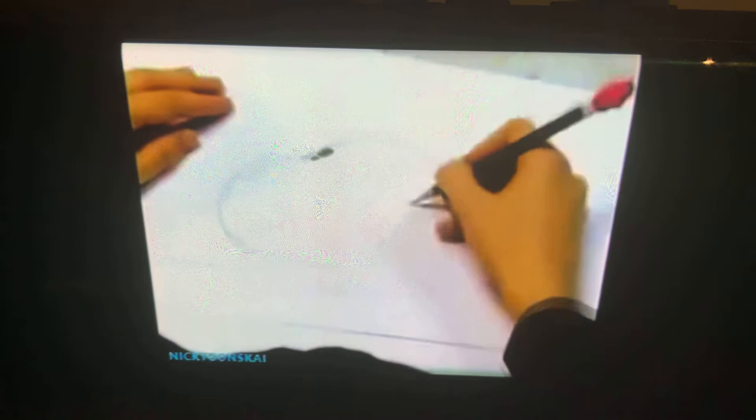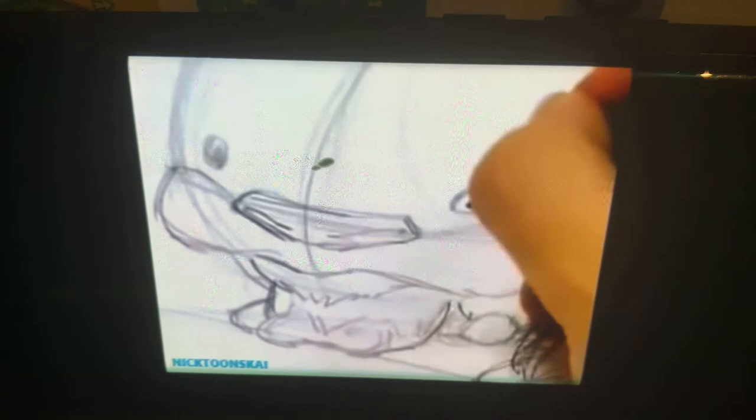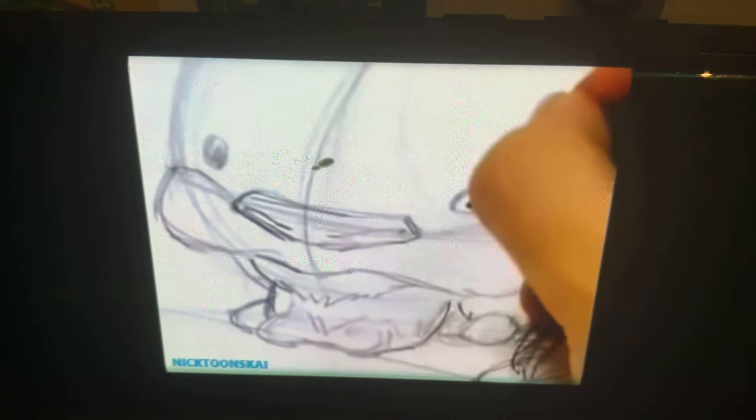Now let's take a look inside Nicktoons. Hi, I'm Brian Konitzko, and I'm going to show you how to draw Appa. You want to start with the big forms, like his big round head, the hump on his back, all the way down to his tail. Find the volume of his rib cage. Then draw each of his big trunk-like legs — six of them — and draw his feet. He has three chubby toes on each foot, sort of spread out with all his weight. Find the center line on his head and start drawing his muzzle. He has these round, chubby cheeks. His nose is pretty wide and flat. Appa's eyes are pretty small compared to his body — they're very wide apart, like a cow. Use that center line on the head to find the arrow pattern on his fur, which goes all the way down his back. His tail is a big, wide, flat, round tail like a manatee. And last are his horns, which are a little tricky to draw — just imagine them in three-dimensional space and see how they curve and wrap into his head. And that's how you draw Appa.